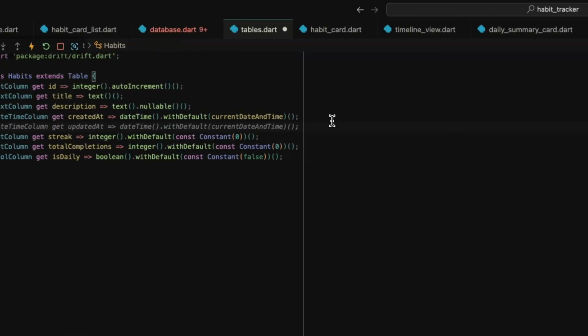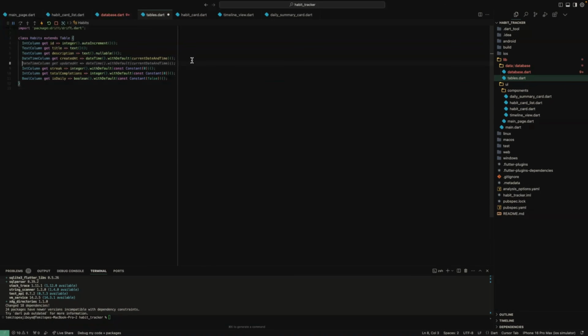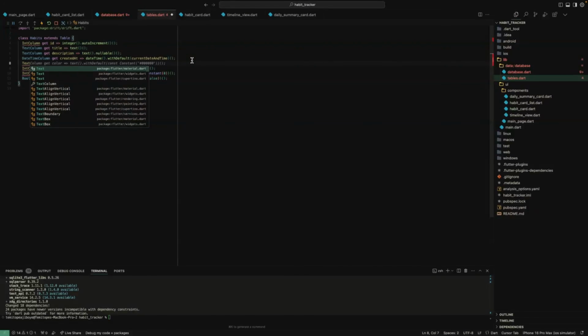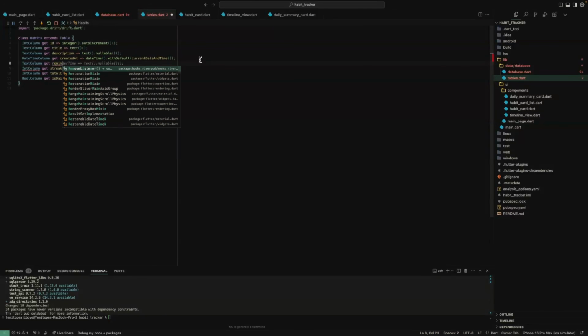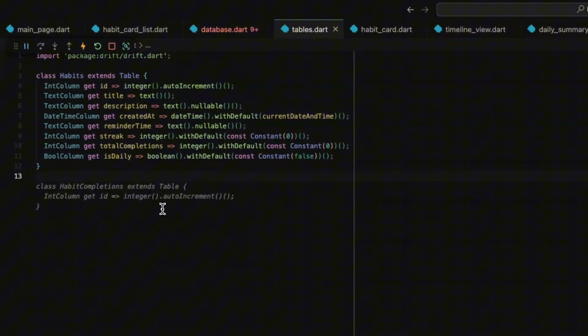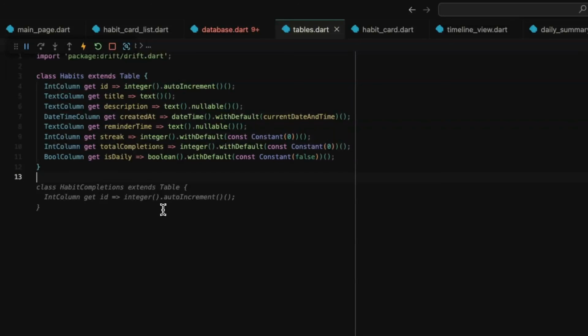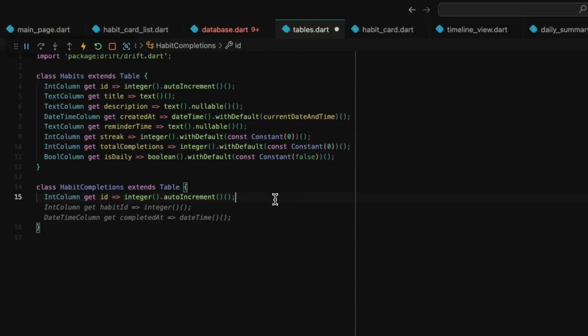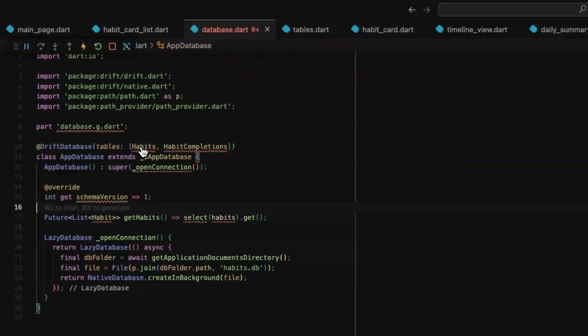Also, we can have a text column after the date, and we will call it reminder time. So let's say you wanted a reminder every day about your habits, we can have that. Now we can create a habit completions table. So habit ID, completed at. And yeah, that would be simple stuff.